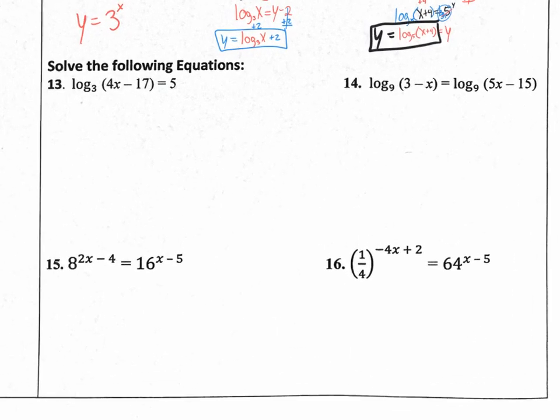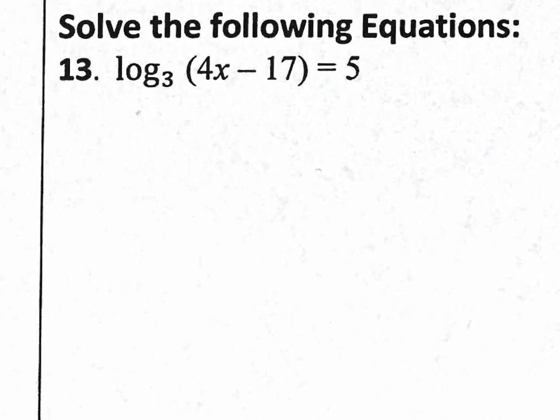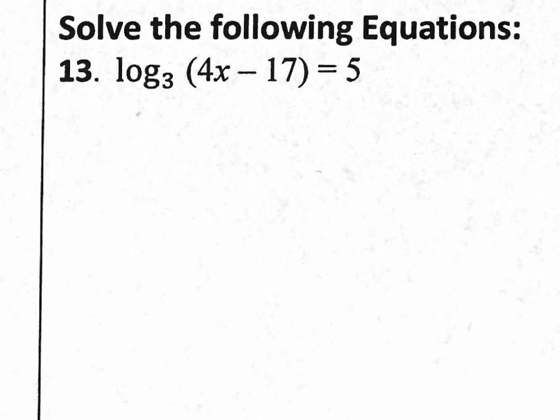On this video, we're going to be solving equations, logarithmic equations. So on number 13 here, we have log base 3 of something equals 5. So you want to get x by itself, but x is inside the parentheses of this logarithm base 3. So you don't want the x with all of this stuff around it. You just want x by itself on one side of the equal sign.